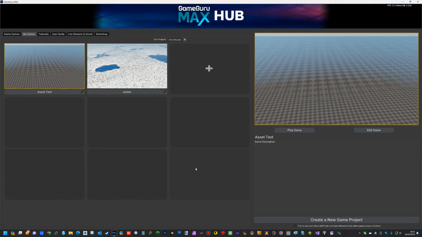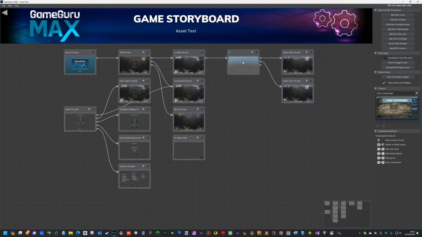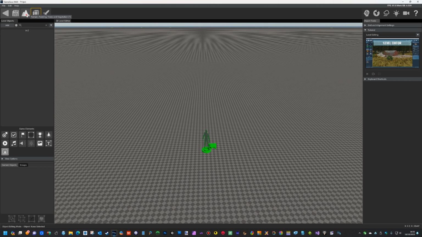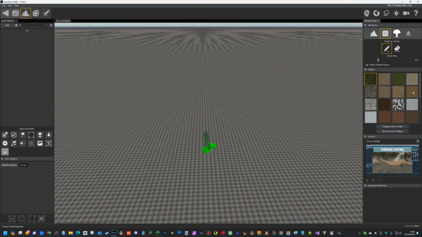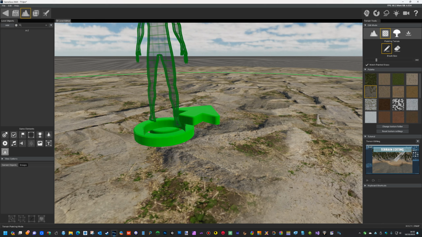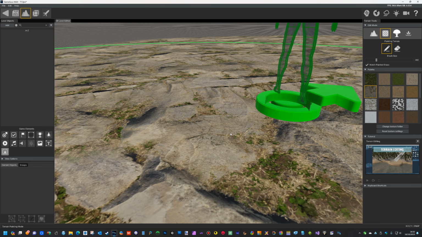The terrain textures in Max can be edited to a degree. So if we just load up the terrain, and 1, 2, 3, 4, 5 is the rock. We just paint the rock. As you can see, standard rock texture, nothing special. Now what if you wanted that rock to look wet, to have some kind of a shimmer?